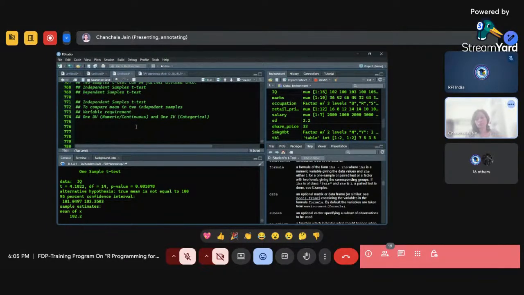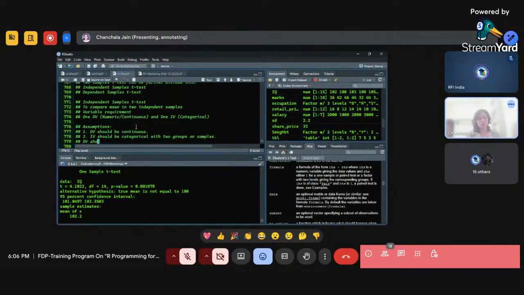Now, talking about the assumptions. First one is DV should be continuous or numeric. IV should be categorical with two groups or samples, right?